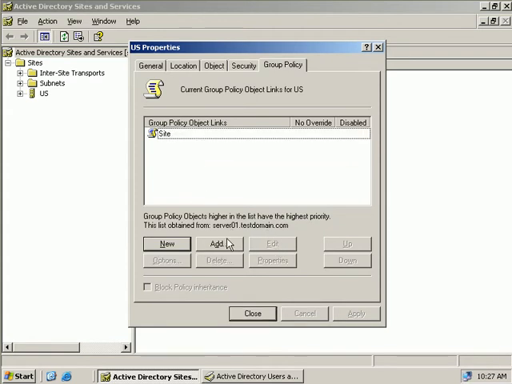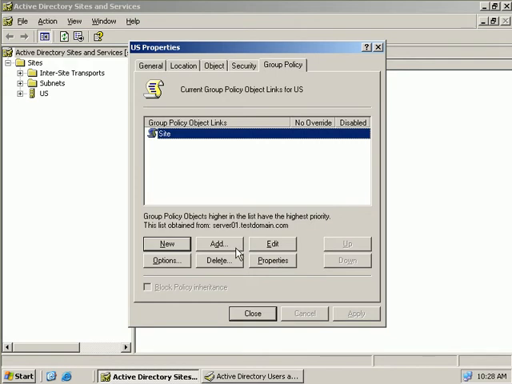Okay, so now we have a policy. Now we have 6 buttons down here to choose from. The New button will allow us to create another policy, and we've just seen that here. The Add button allows us to link this policy to another policy that we may have already created. The Edit button allows us to edit the policy that we've selected in the window up here. The Options button is where we can configure the No Override and Disabled items, which we will see in these columns here, and we'll talk about that in a moment. Delete kind of speaks for itself and lets us delete a policy. And finally we have Properties, which lets us configure some additional settings for this policy. So let's take a look at these now.